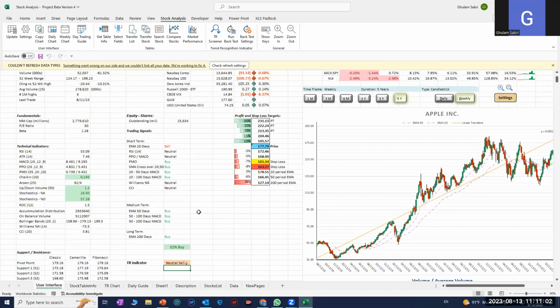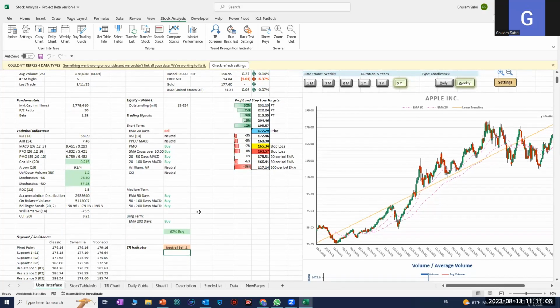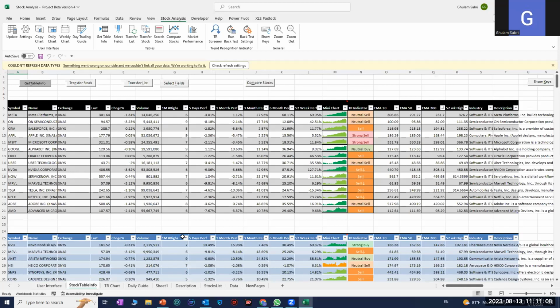Here, we looked in much more depth and detail at one particular stock like Apple, with the charting and other things. Here it is a summarized tabular form of all this. Like what its volume was, how much its performance was over 5 days, 1 month, 3 months, 6 months, 12 months. It also gives you a mini chart of how it performed during the last 1 year, or whatever period was chosen for the mini chart. And then it also gives you the status of the trend indicator, our own trend.